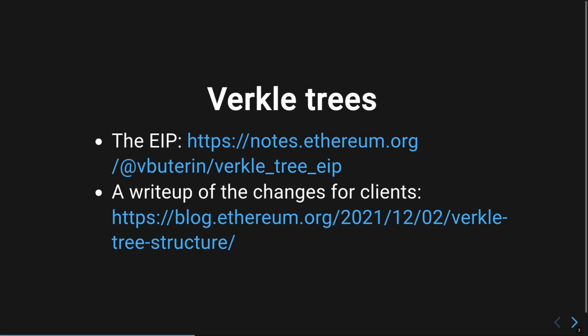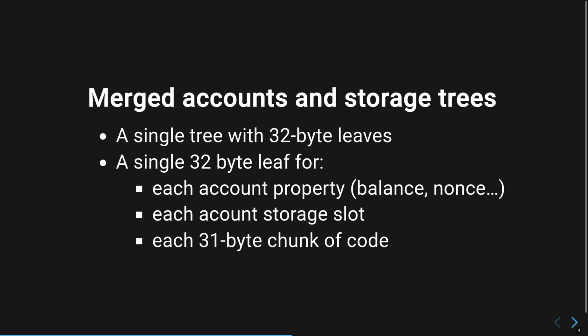The general idea about verkle trees is that they are wider, more shallow, and they make for smaller proofs. So this change overhauls the complete storage model. So all the properties of an account are not condensed at the same location. They can be found in different leaves, and every leaf is 32 bytes.